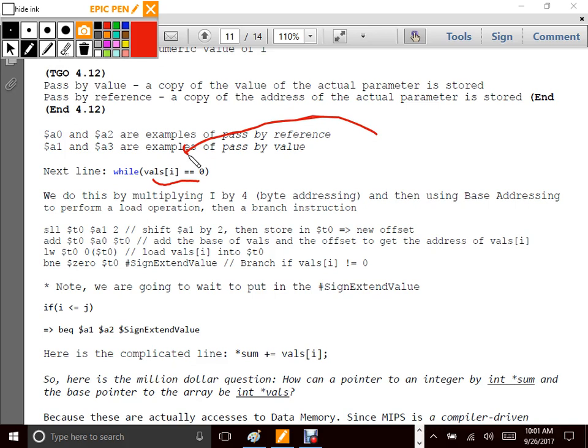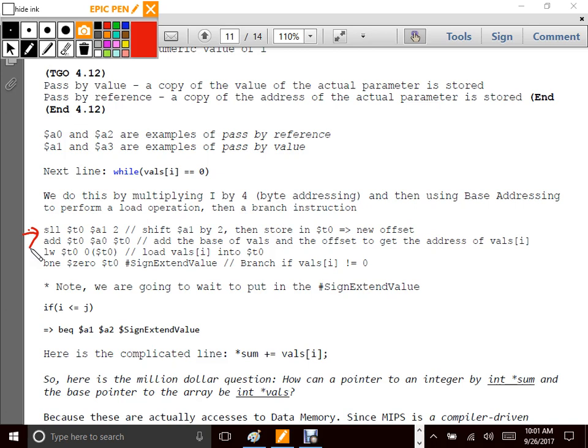We want to multiply I by 4 because when we're actually running it, we don't know what the value of I is, right? If this was vowels of 5, the compiler would actually have an intermediate value of 20 already in there because it's compiler-driven encoding in the micro engine. However, because it's not, we actually have to multiply by 4. And so the way we do that is we shift left by 2.